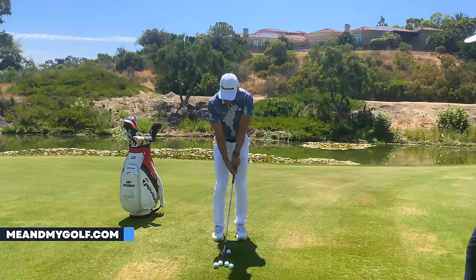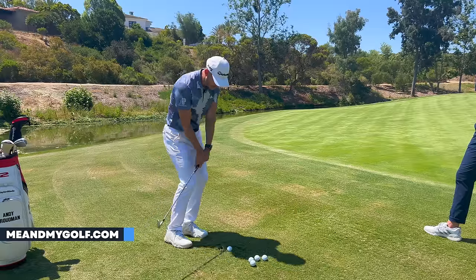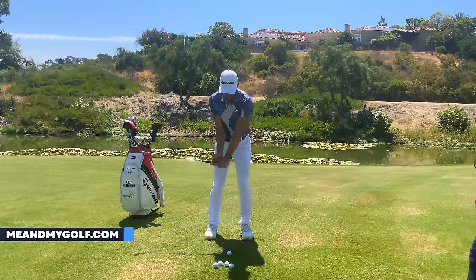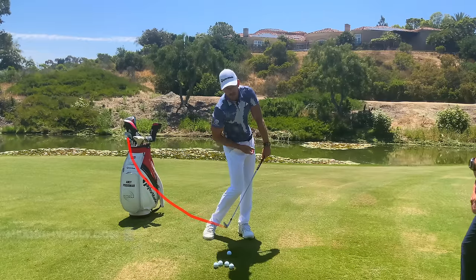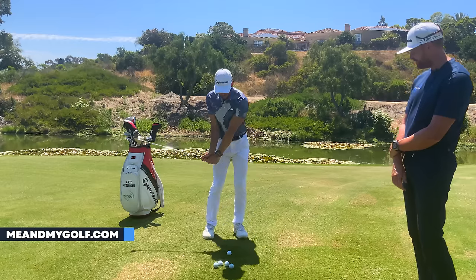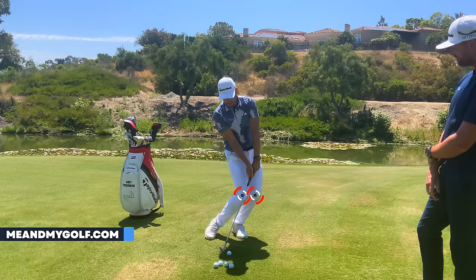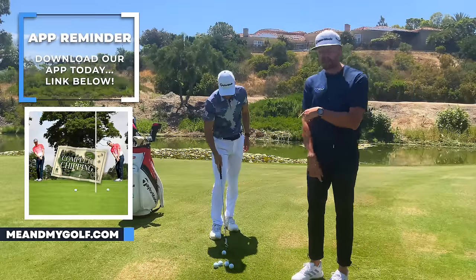You can see where I've hit the ground — it's created this sharp, almost knife-edge where it's dug into the ground. If I get that wrong, disaster. Also think about how fast the club is traveling on the way back versus through — it's reducing in speed drastically, so it's got to be perfect. What we see amongst golfers is they try to create the hinge and hold but go straight into the ground — horrible, embarrassing shot. From face-on, if I create a hinge and hold the angle for as long as possible, notice the arc has narrowed — the only way I can get to the golf ball is by lowering myself.